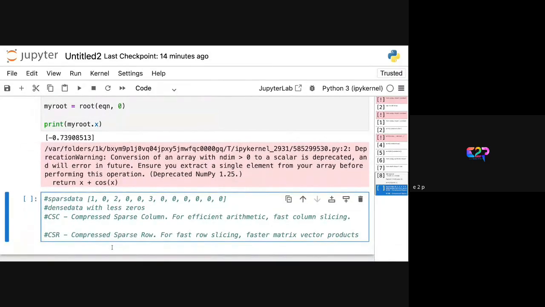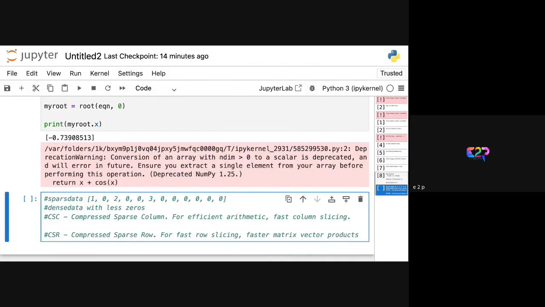Another one is compressed sparse row, for fast row slicing and faster matrix products. Both are mostly used when we work on sparse matrices or sparse data.